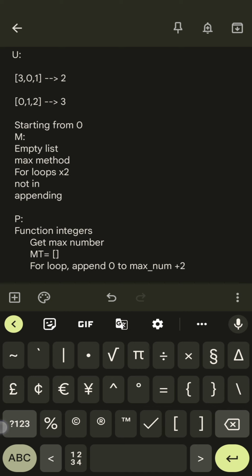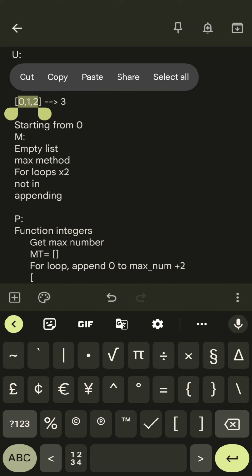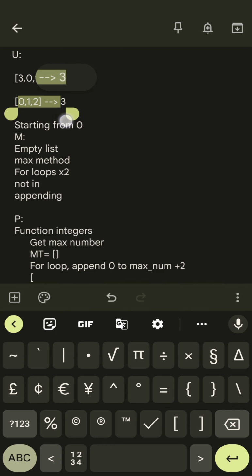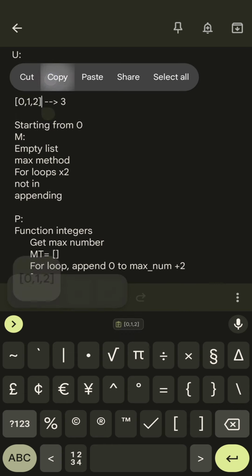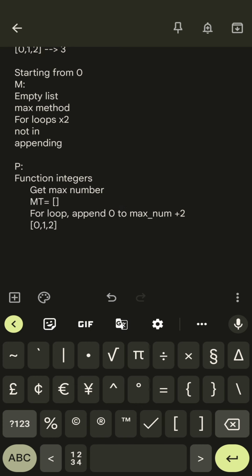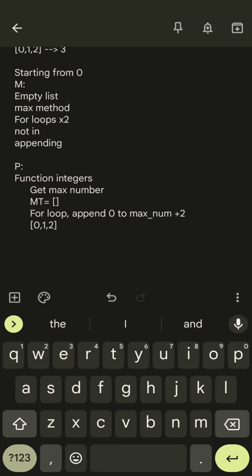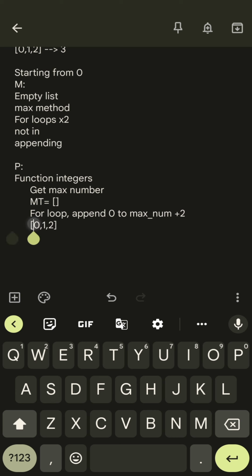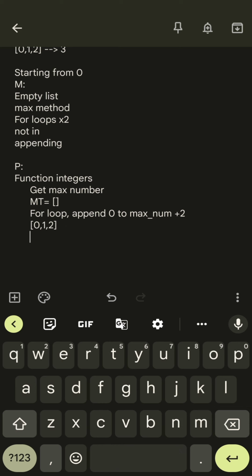Let's go ahead and use up here what I have highlighted. Let's say we stick with this one, 0, 1, 2. All right, so let's take 0, 1, 2 with us down here. If we have the case that we have 0, 1, 2, somehow we have to say it's 3. So my max number right here is going to be 2, right?